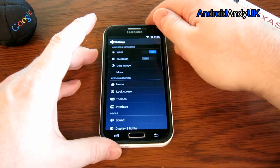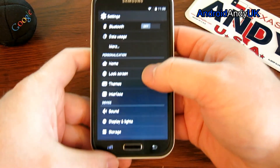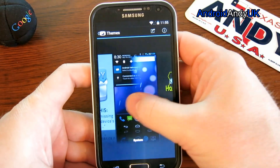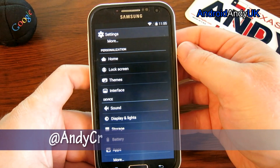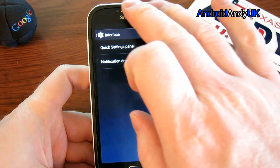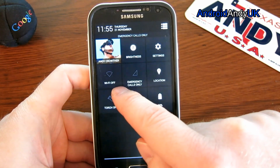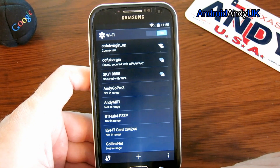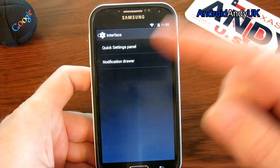Now, the reason I said this would probably be quite a quick video — and maybe I'm missing something — is I can't particularly see a lot of extra KitKat stuff. We do get the quick settings interface at the top. It does work with a two-finger swipe down and gives you the KitKat style. The only thing that annoys me is that in KitKat when you tap it, it opens Wi-Fi, but in CyanogenMod you have to hold down to open Wi-Fi and tapping toggles — so it's the reverse of what KitKat does. Maybe they had it first and KitKat came in differently, but let's be on the same page.